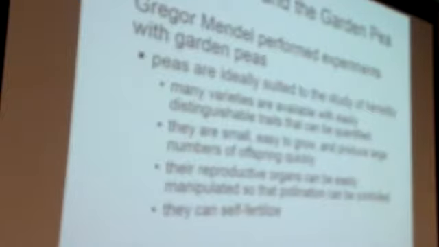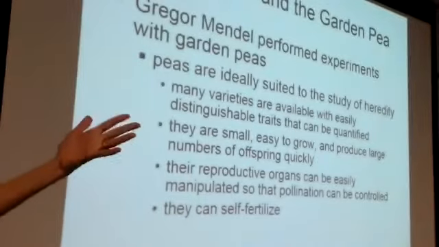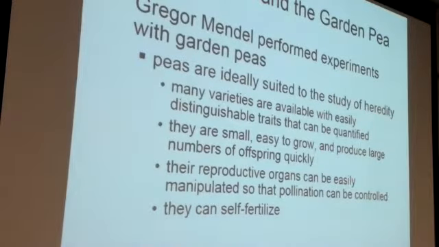All right, so you heard me upstairs say he chose garden peas. And he did it on purpose. It wasn't just happenstance that he chose a good plant to work with. He looked for a plant that he knew would be easy to work with and manipulate. So he said, first of all, peas are easy to grow. So he didn't have to worry about being a master gardener to be able to grow a bunch of peas. They're pretty small. He didn't have a huge plot of land to work with, so he was kind of short on space, so that's another good thing.